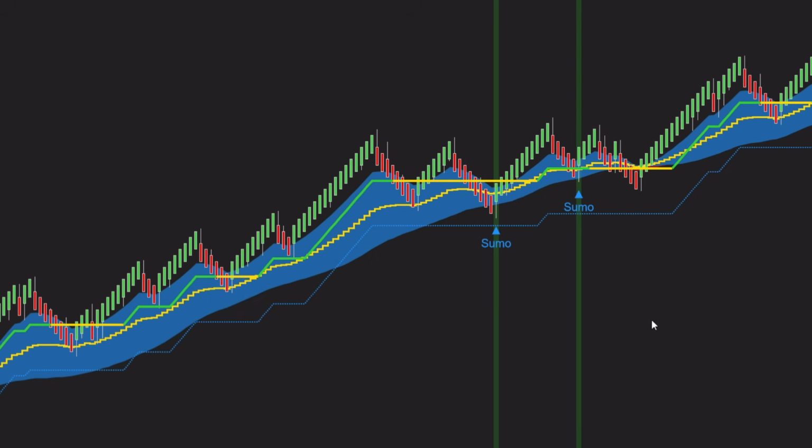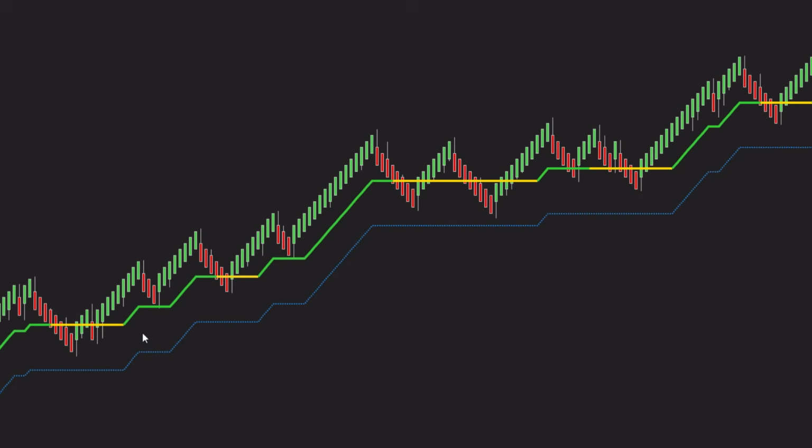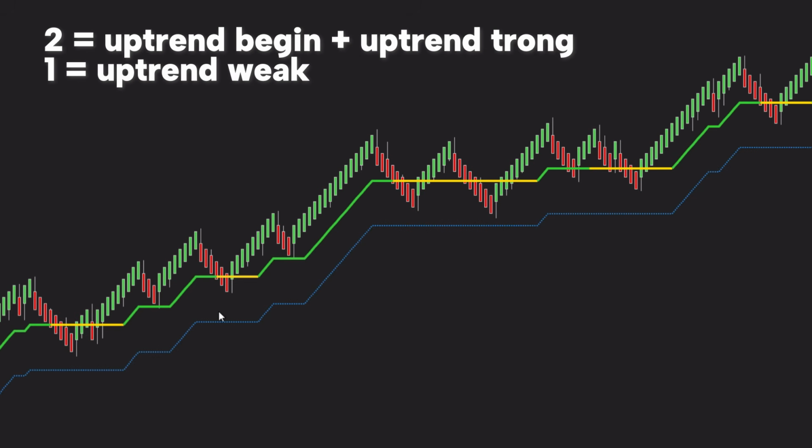aligned with the trend. After defining the trend condition for Solar Wave RK, the next step is to set the condition that the trend value must be greater than 0. This is because the bullish trend of Solar Wave RK is divided into two distinct phases. The early stage of the bullish trend and the strong bullish phase have a value of 2, while the weak bullish trend has a value of 1.